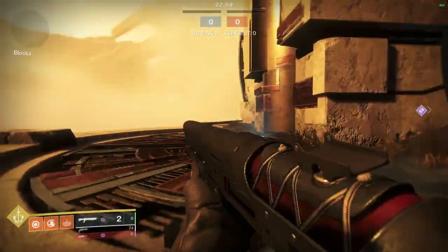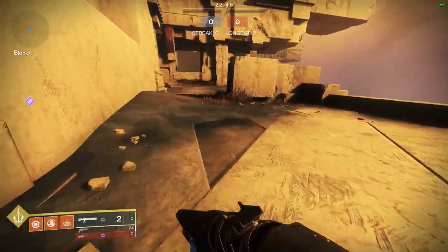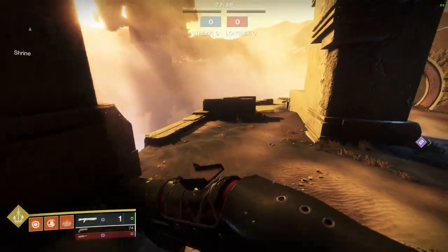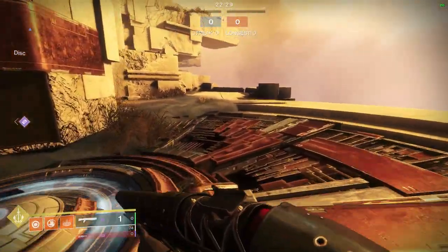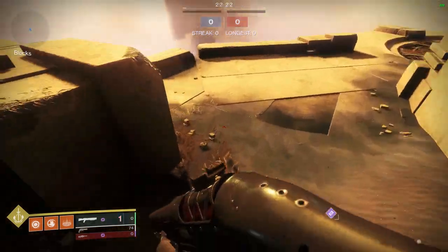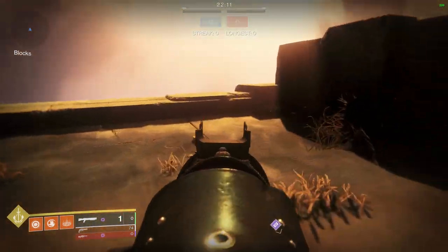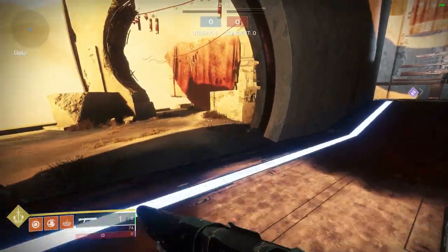What Icarus Grip allows us to do — of course we want to be sliding as much as possible if the shotgun has Slide Shot. But if we're really pressing someone and there's a guy recovering his health, we're trying to close the gap. We don't need to slide — we can skate past him, kill him, and keep that momentum. When you're getting that momentum you're so hard to track as you fly through the air. Time your cancel as you're flying around a corner so the burst carries momentum forward and you're just falling down shooting. This makes you much harder to hit in those shotgun battles.